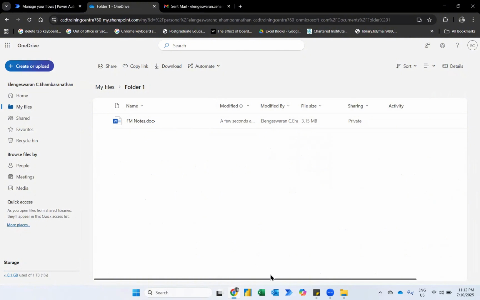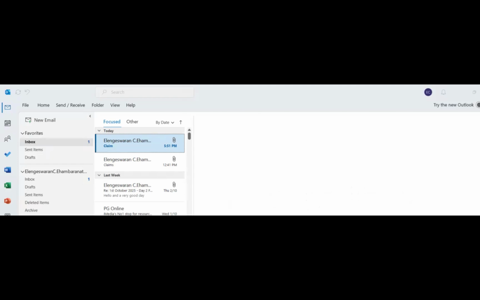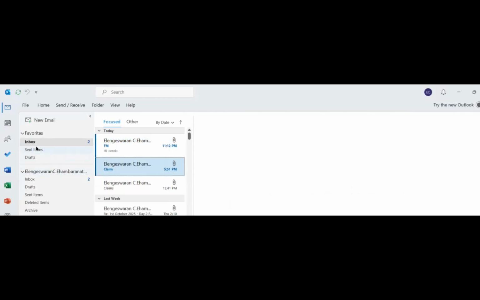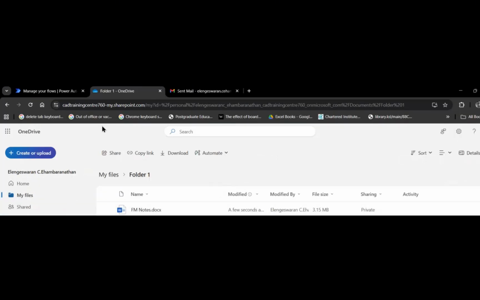So for example, if just say I receive an email. Okay, so when I go to Microsoft Outlook, I don't actually have to download and I don't actually have to save my particular file into a particular folder. So once I receive the email, as you can see over here, once I have received the email from a particular sender, which contains an attachment, automatically it will save in my OneDrive.